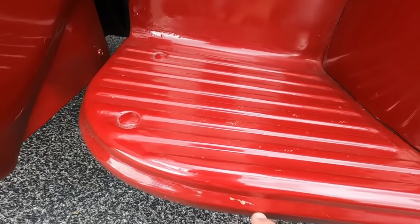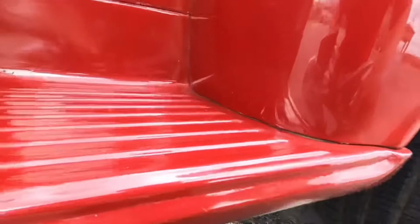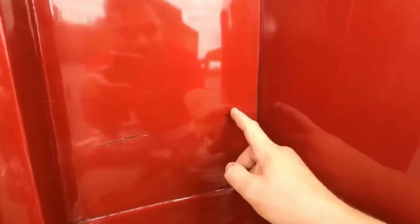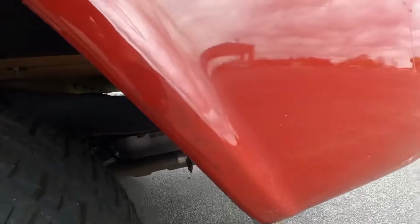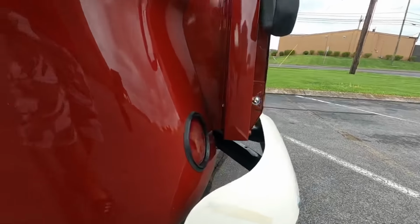On your step here, you got chips. A few little bubbles up in here. Also in the corner here. Some wax left over. You also got some cracks up here. Looks like some, I wonder if that'll come off. It is coming off. Dirt just on the back side here. I thought it maybe stains. More messed with it, it came off.